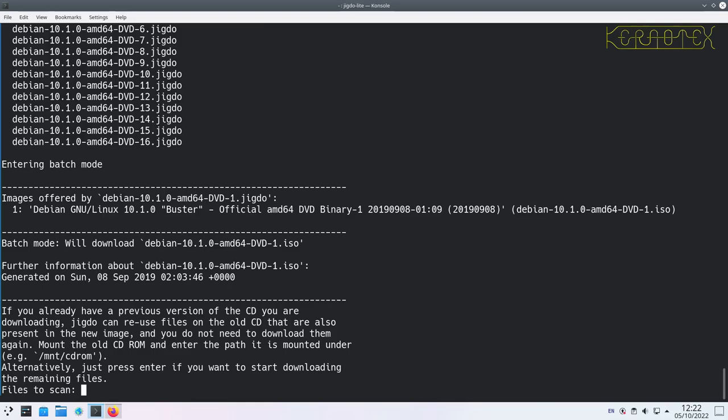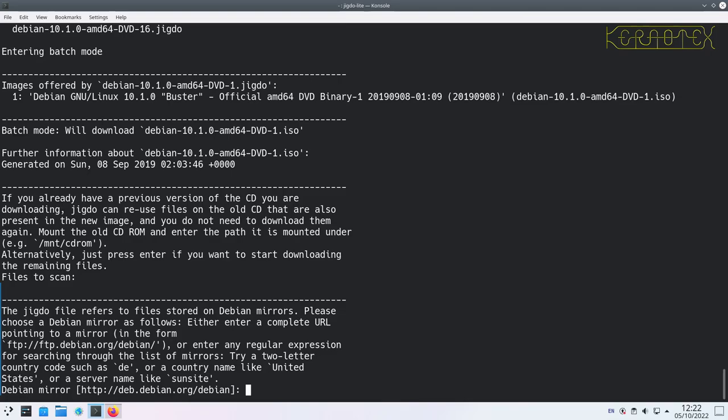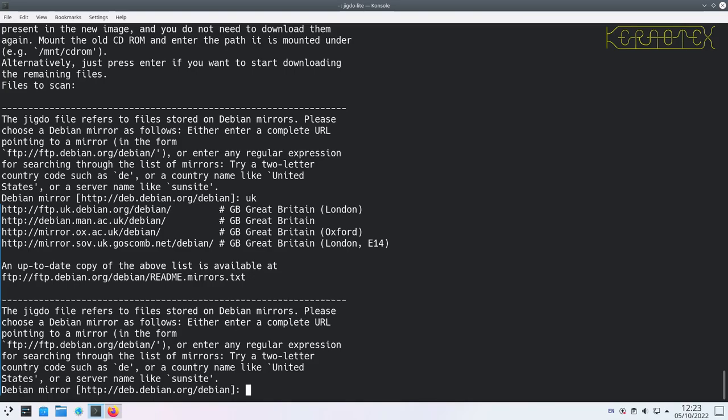So if I run that, it says images offered by this file. Files to scan, press enter to scan all of them. We've already specified the file anyway. It's going to do the current directory. And now it's asking me for a mirror to download from. And it says here, as you can see, there's various ways to narrow down the mirrors for your location. You can either put a country code in, the actual country name, or even a server name. So I'm going to put UK in for United Kingdom, and you can see it's listed several servers here.